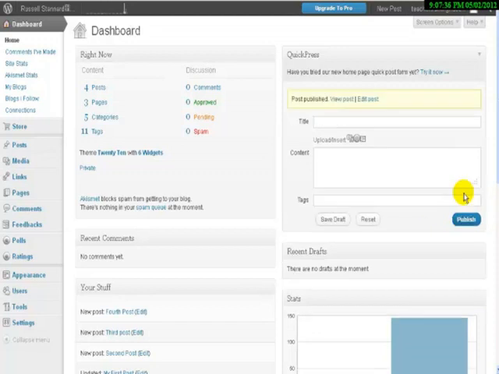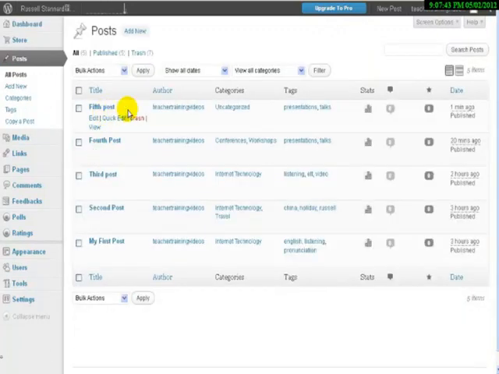You'll see that if we now go to our posts and look at all our posts, we've now got a fifth post. Notice that we haven't added any categories for it. We can deal with that, that's not a problem, but we just very quickly added a fifth post. So you can add a post directly from the dashboard, rather than going in and choosing new post. And remember, of course, at any time you can always come in and do an edit or a quick edit.